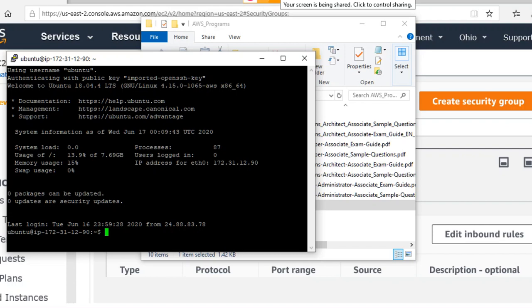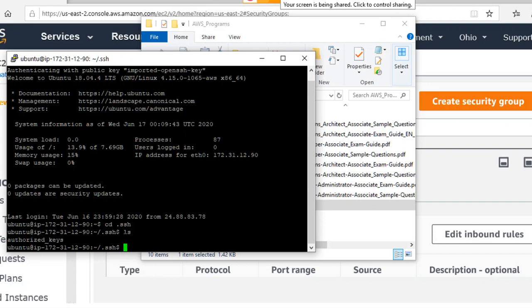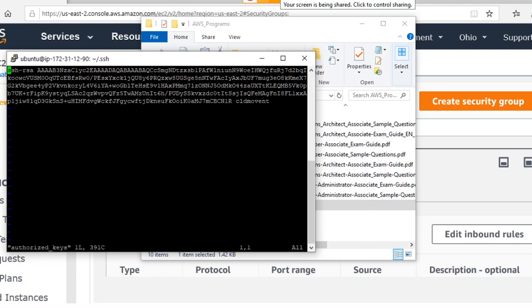Now we're going to do the same thing. Change the directory, cd .ssh, and then ls to list whatever is in the directory. We see that. We're going to vi it, the same thing here: authorized_keys. See? The key is the same, right? Now we're gonna do insert again, like we did. It's telling us insert. We can insert, but we have to move this over so that we can actually insert that.